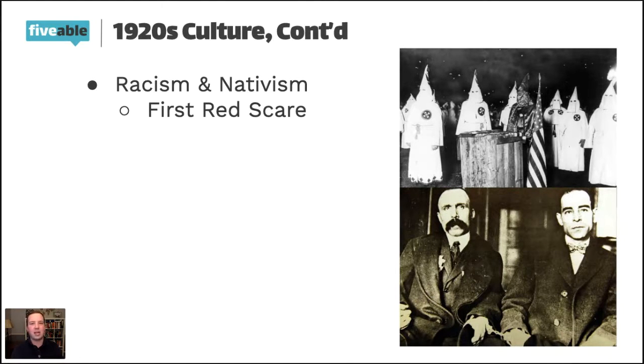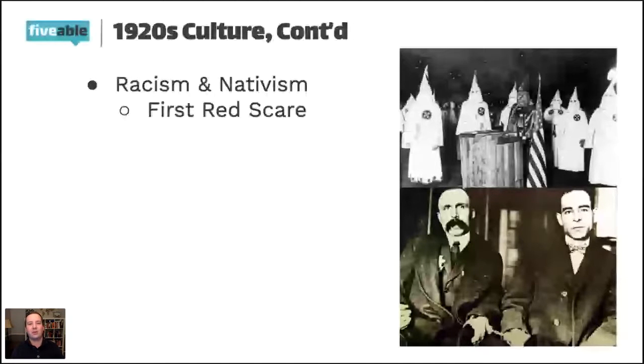But the first Red Scare involves A. Mitchell Palmer and the United States government rounding up and arresting suspected radicals. These would be communists, socialists, anarchists, and obviously those three are very, very different. But the United States government did not see a difference between them at the time, and it was an era of paranoia, thus the Red Scare, and red equals communist. And it was kind of this era of fear. And so they would arrest people, deport people.